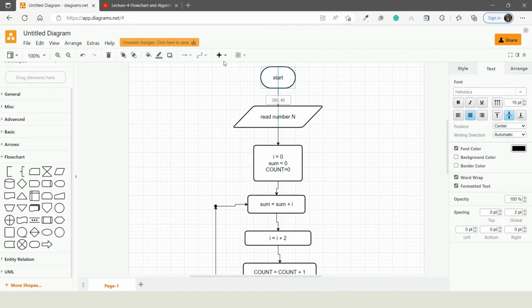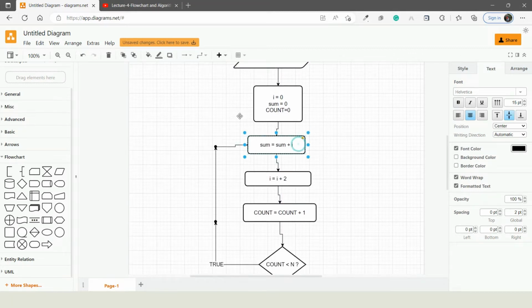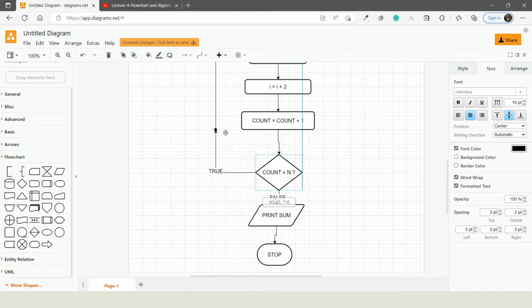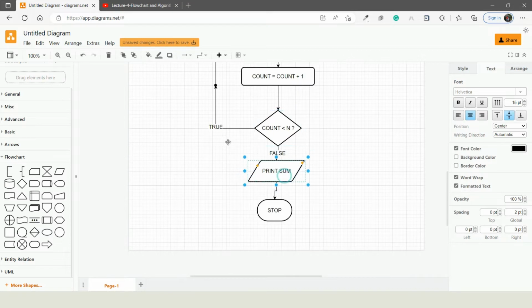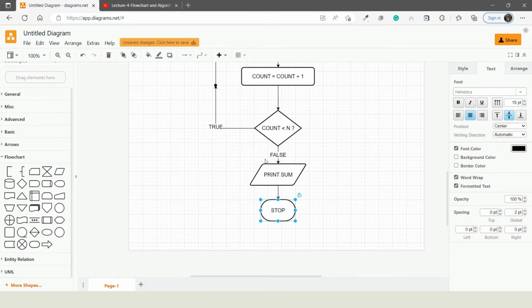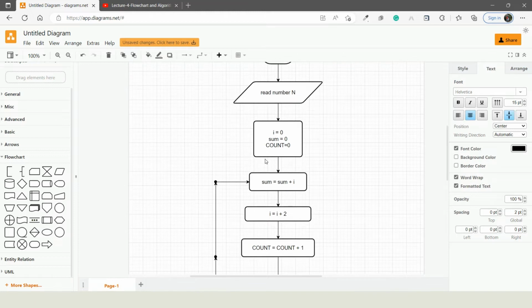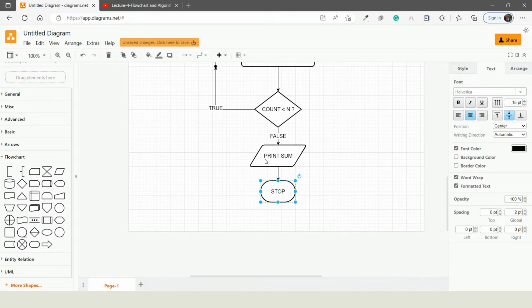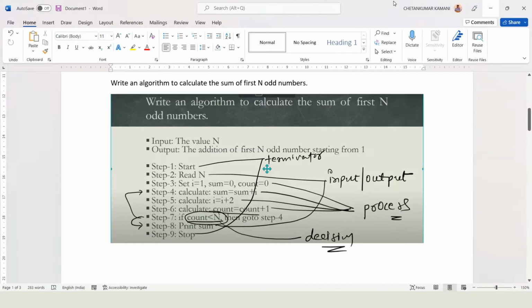Okay, so this is the flowchart. I have not drawn this flowchart again because there are only 1 or 2 steps I have to add, and the previous flowchart becomes the solution for the current problem, right? That's why I have not drawn the flowchart from scratch. I have just added a few steps, a few symbols in this flowchart. If you have any doubt regarding the solution, or any suggestion regarding this solution, you can write in the comment box below. Let's move further toward the next problem.